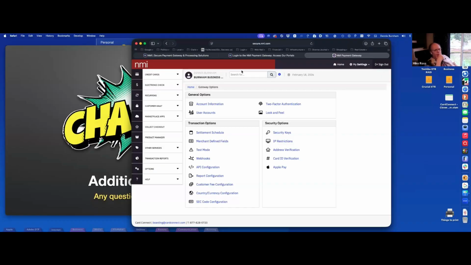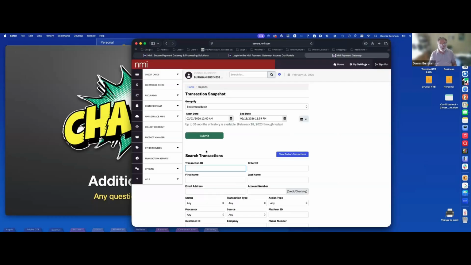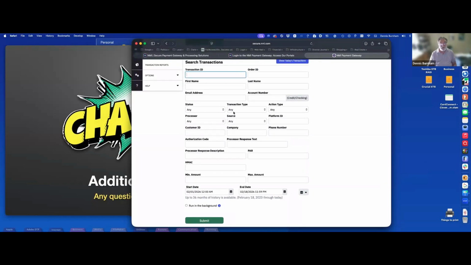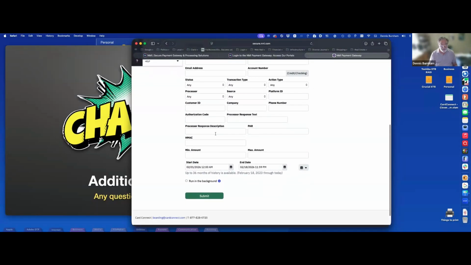Yeah. And I give this to my customers so that they're able to log on and see whatever transaction reporting they want to see. It could be as simple as, see if I do something here.